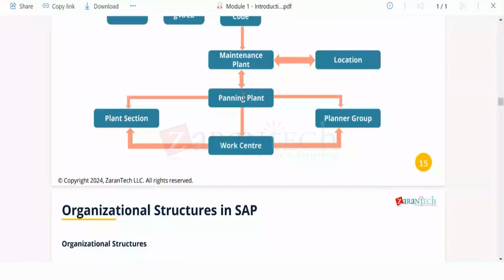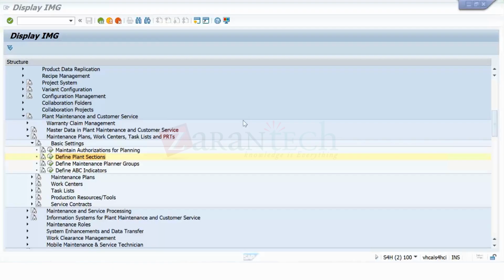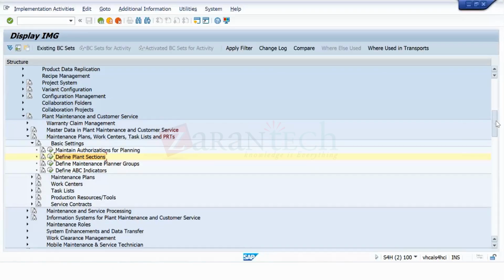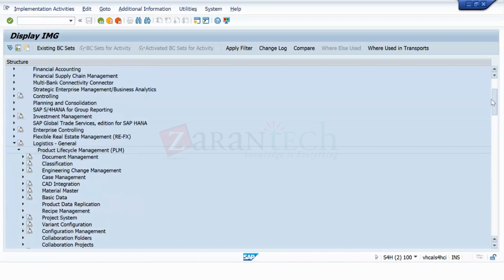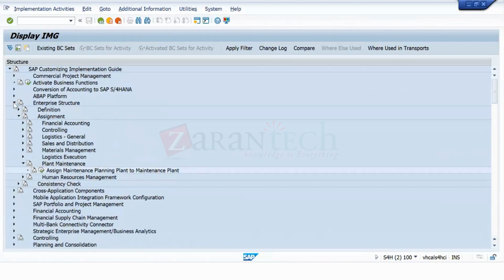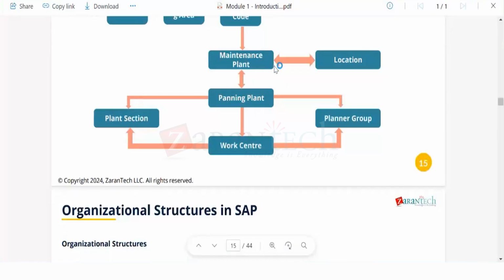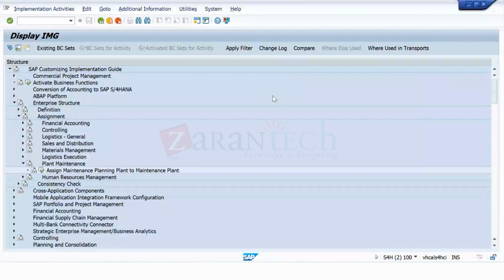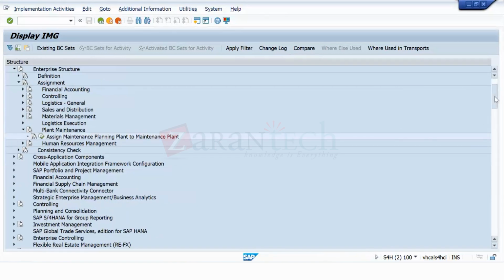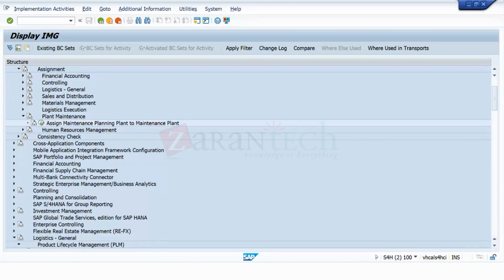That is fine, but my question is, if let's say that plant is not being defined as a planning plant, will it appear in the plant section, whatever application or that module? If it is not defined in the planning plant, yes, it will appear. All the plants, whatever we define here in the enterprise structure, will appear there as well, and the system will allow you to bifurcate them with the plant section. Yeah, so even if it's a manufacturing plant, still you can define the structure, right? Yes, it could be a manufacturing plant, it could be any plant.